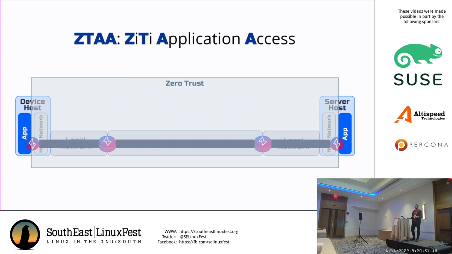So just briefly taking it to the next level, we can extend that same pattern to the application space itself, wherein all of the processes on a given host have their own levels of access. None of them share the access just because they're on the same host. And the difference here is whether the implementation of the overlay is inside the process space versus having configured the operating system of the device. That was host access. But now we're inside the application, and that's accomplished with language bindings. So if you have a Python application, you have Python language bindings for your overlay. That means your Python application could be a client or a server or both.